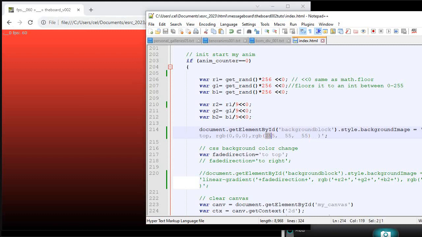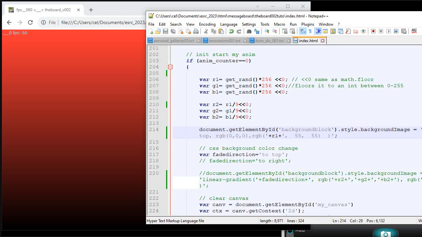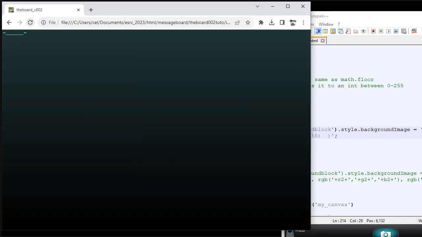So I can also say here, I have to watch this thing, and instead of text, I can say here, like R1. That's always different.